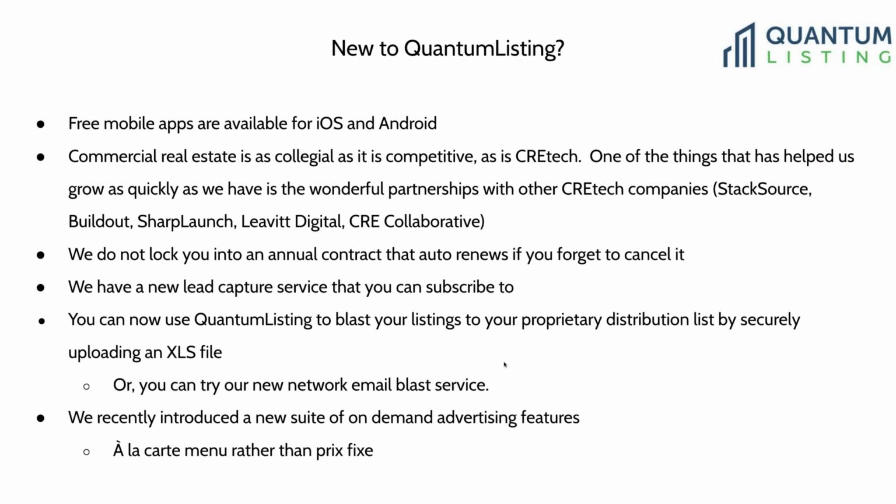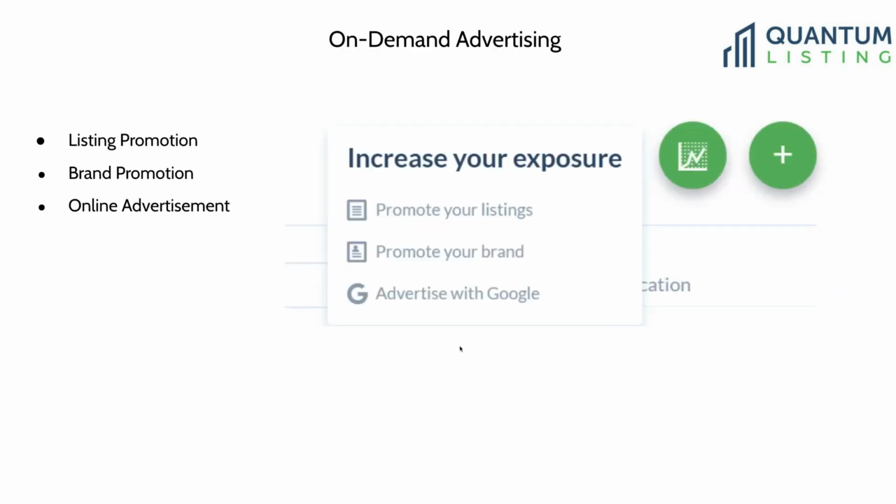We also have some new on-demand advertising features, which we introduced in the second half of 2019. You can really pick and choose among these different advertising services, and you're not locked in long term on any of these things. So, we want you to give them a try, see what works for you. The things that are working for you, you're going to do more of. Things that aren't working for you, you'll move on.